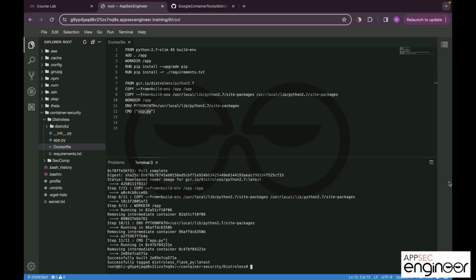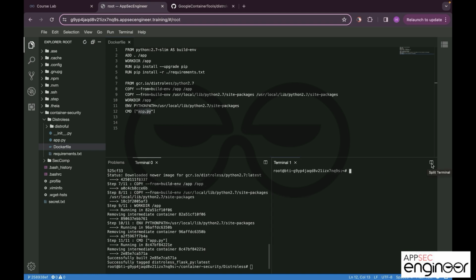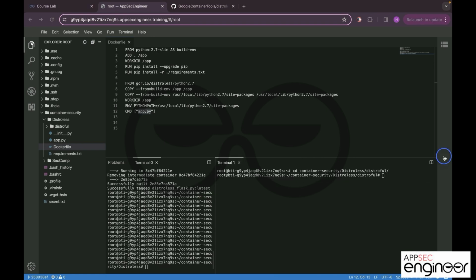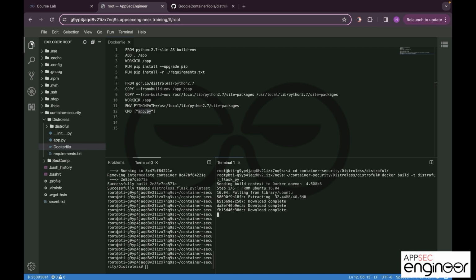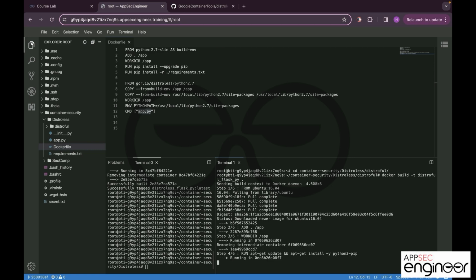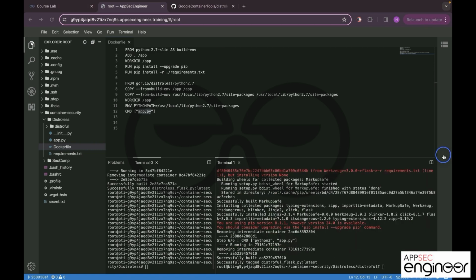Now in the next part we will also build the Distro-full image. Let me first change my directory because I've opened another terminal, and then I'm going to the Distro-full directory. Just like how we built the distroless, we are going to build the Distro-full as well. So use the same command, docker build -t. Let me name this as Distro-full. Now let me start doing it. It might take another minute or so, just like the distroless. It's also going layer by layer. It's taking quite a little more time than we saw in the distroless part. Okay, and it's now done.